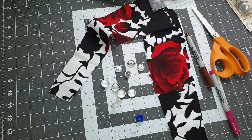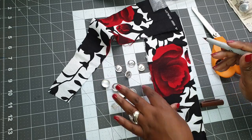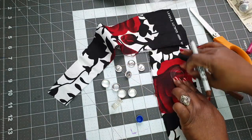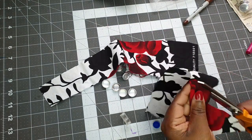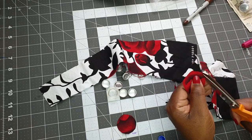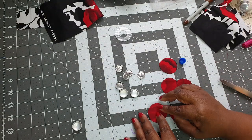And making fabric covered buttons is really simple, very easy, especially if you have a fabric covered button kit. I purchased this kit from Joann's Fabrics, and I think it was about $3 or $4 with a coupon. So it's not that expensive, and I think you get about 20 buttons.